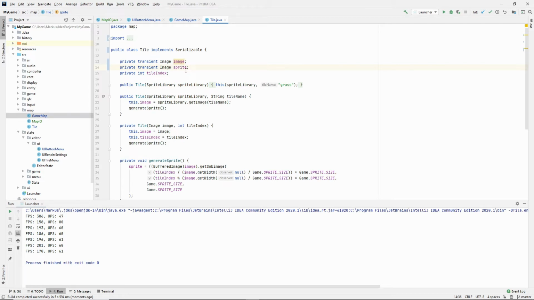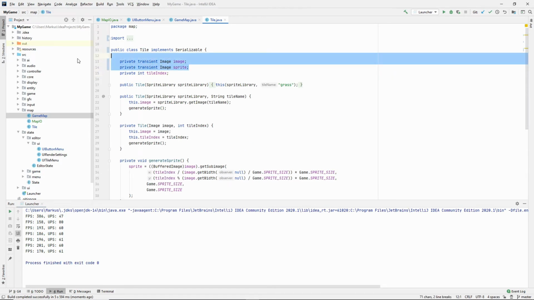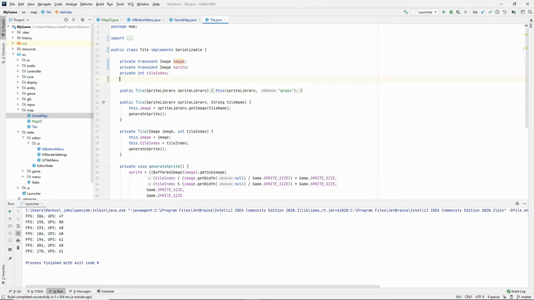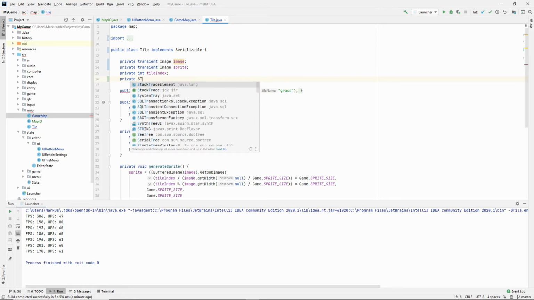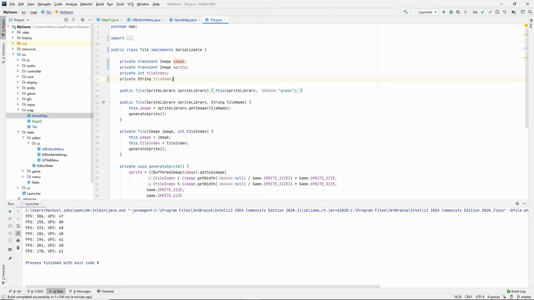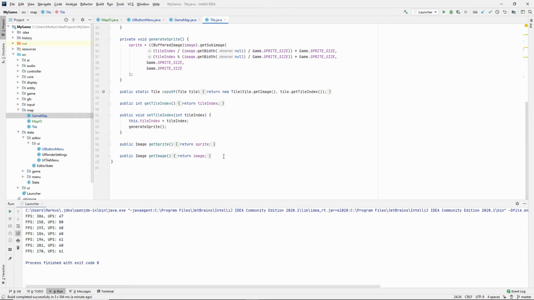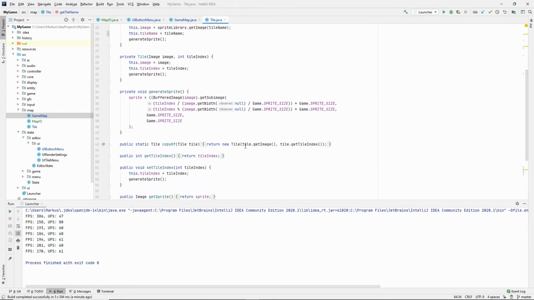So there is, of course, a way to get around this. I mean, we can reload these images. Again, we just need to save what tile name did we have? What tile is this? So if we do that, and then inside here, this dot tile name is equal to tile name. We need to make a getter for the tile name.